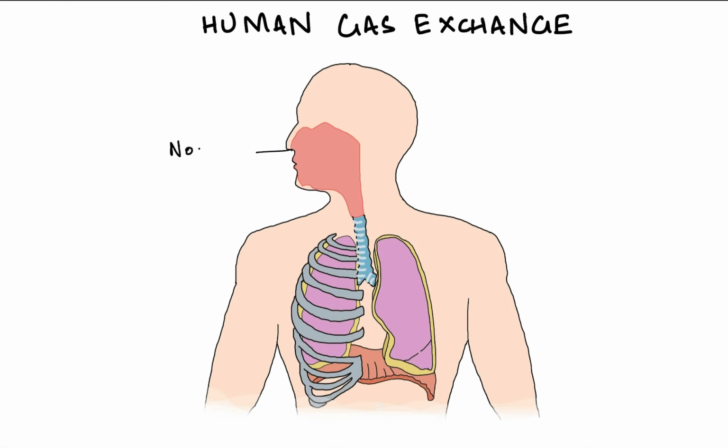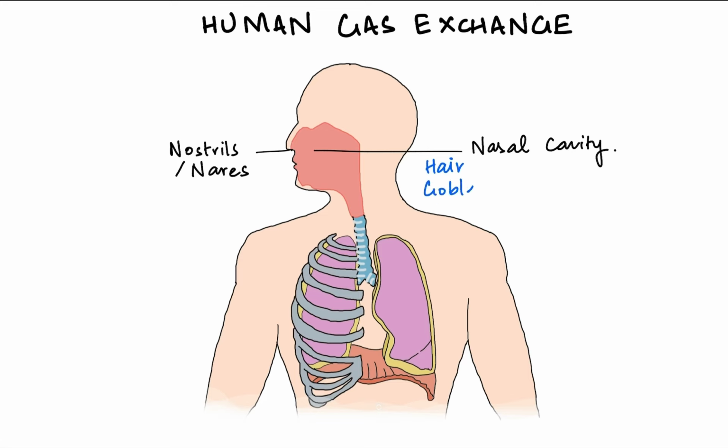Imagine a human body again. So you're going to find the nostrils, which are also known as the external nares. From the nostrils you can see the cavity on the inside of the nose is the nasal cavity, which is separated from the buccal cavity just by your palate. Inside the nasal cavity, you're going to find nasal hair. On the microscopic level, you're going to find goblet cells, which are also known as the mucus gland, and ciliated epithelium. We're going to talk about these structures in more detail shortly.